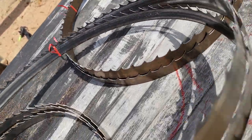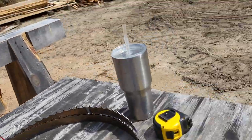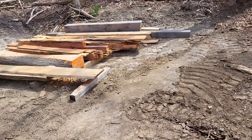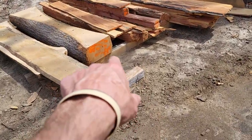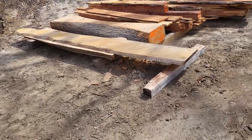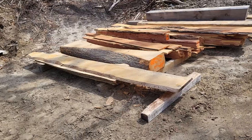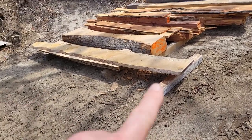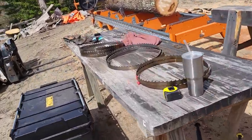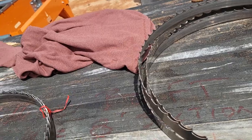So this band only made, take a look here how many cuts this band made, but it was a pretty dirty black oak log. So that band only made 7 cuts yesterday. The other two were underneath. 5, 6, 7, yeah, 8 cuts. This slab's on top just to keep the sun off that cool one. So this band only has 8 cuts on it, the one that I can't really see any glinting on. It's not brand new, but it's not whooped over either.